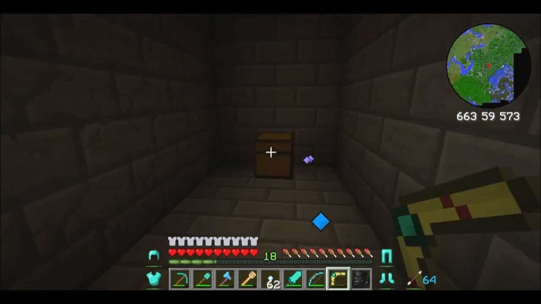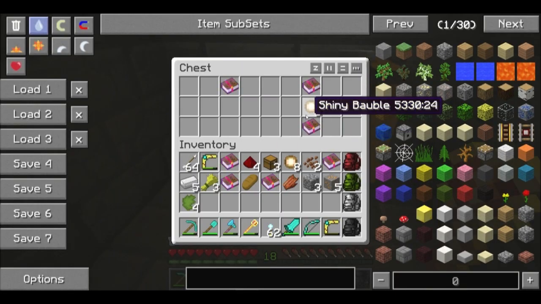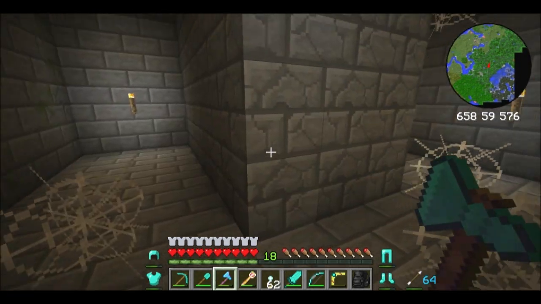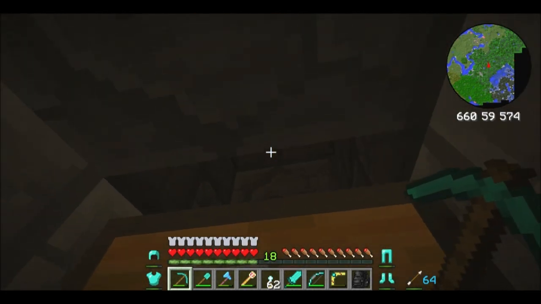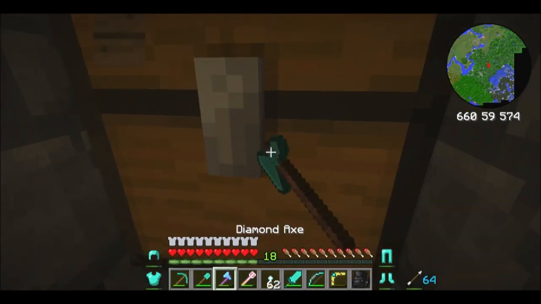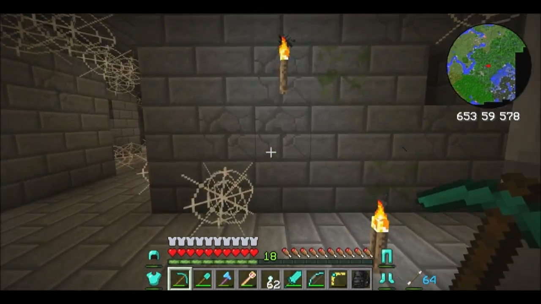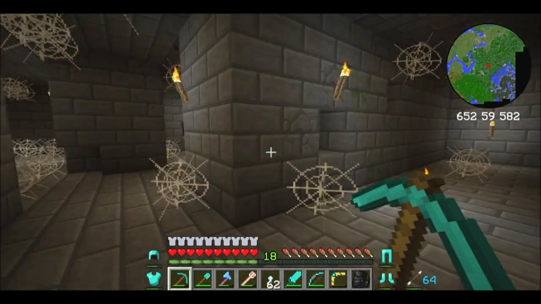Okay, that one's a regular chest, right? Yeah. Whew! Protection, sharpness, and projectile protection. You got it? Yep, we got it. So I might come back through here and get all these spider webs. Let's just check. See if there's... You little booger. Look at that. How good am I? Ooh, efficiency 4. Hello. How you doing? Okay, so we're gonna check all the cracked ones. Make sure. Look at that. Let's just make sure. That was cool.